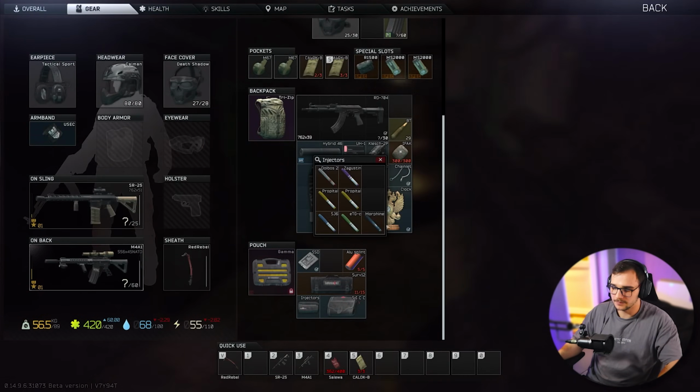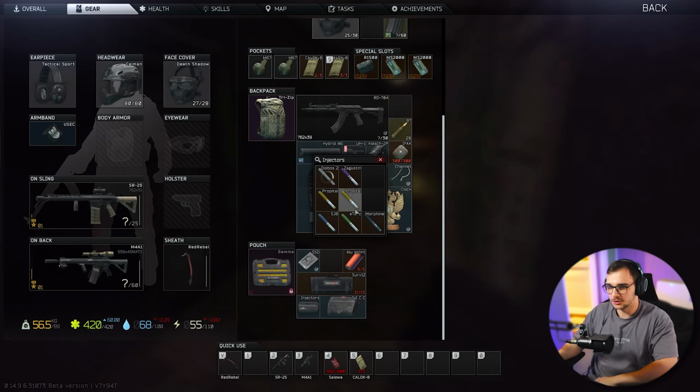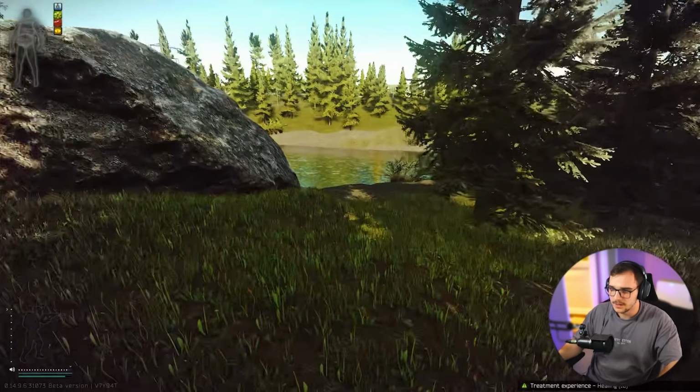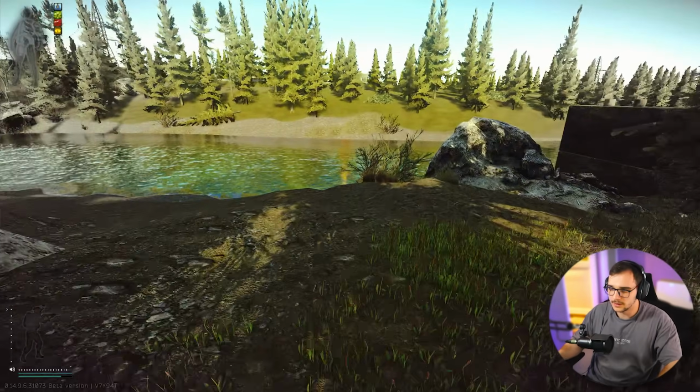Right, let's pop an obdolbos. Let's get propital. Is the fireplace open? It is! Nice! Quick exit out.